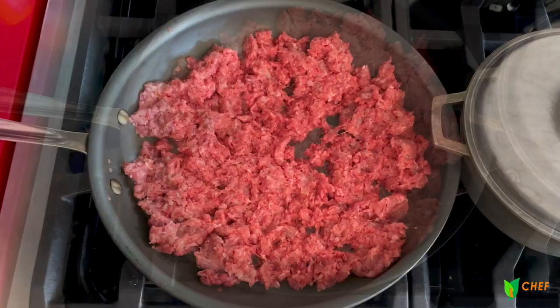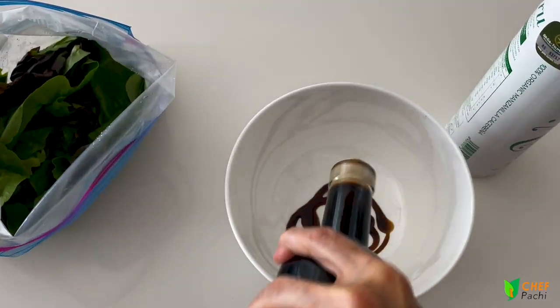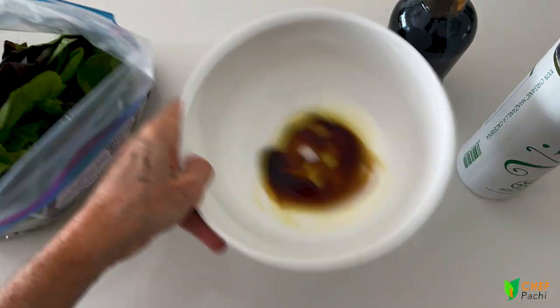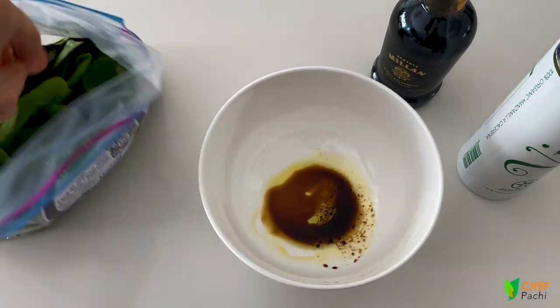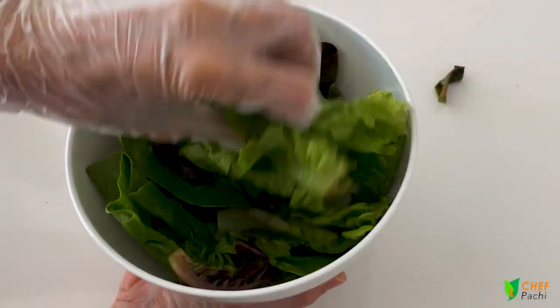In the meantime, we're going to add some balsamic vinegar and some good quality olive oil in the bottom of the bowl. If we were going to serve this to people, we would just leave it like this. But I wanted to show you that that little bit coats all of the leaves — and they can be spinach, kale, or whatever you want.